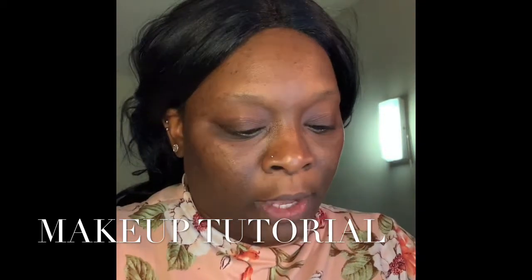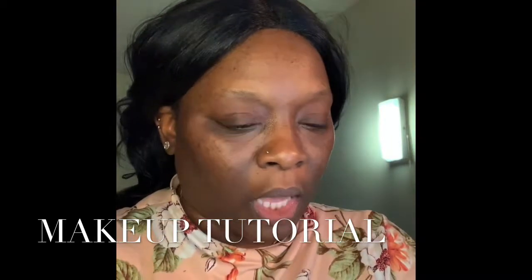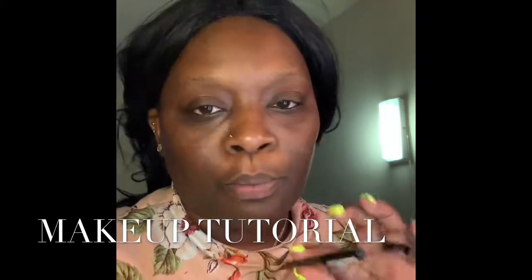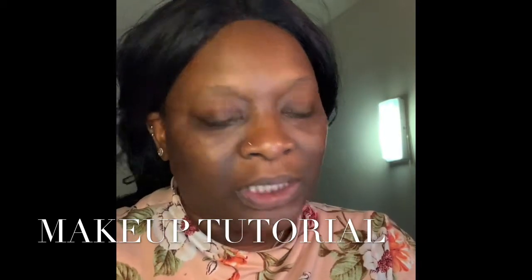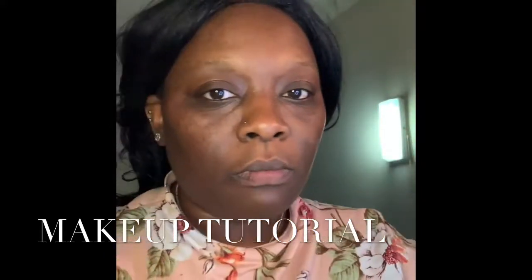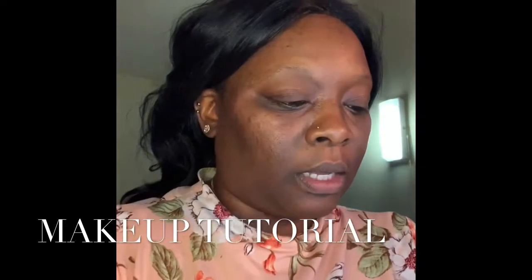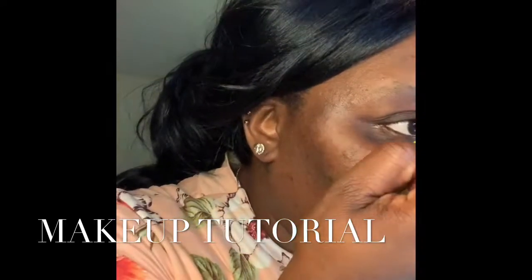And then I'll go in with my LA Girl. I need to get a new one, but this is pretty much what I have right now. And this is the brown, GP704. Okay. Give me a second. I'm a little clumsy today. So, I'm going to go in.